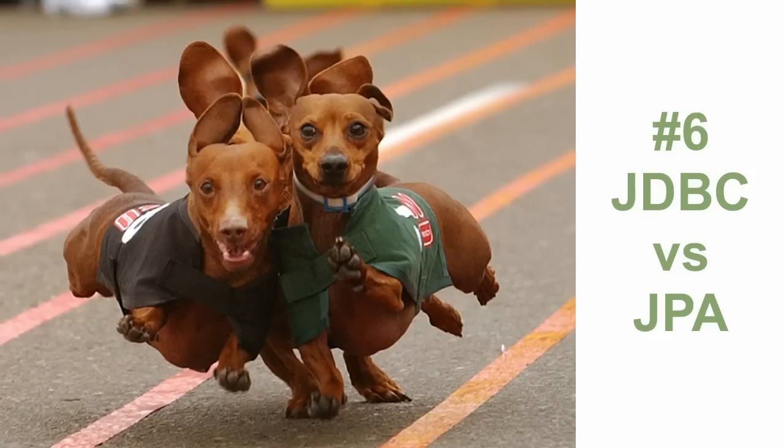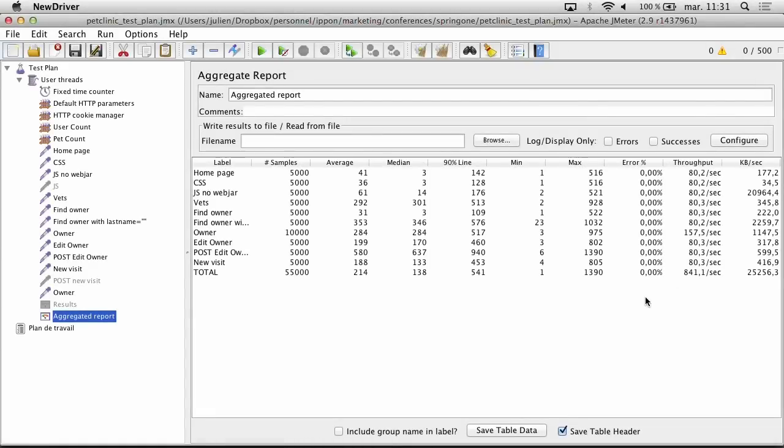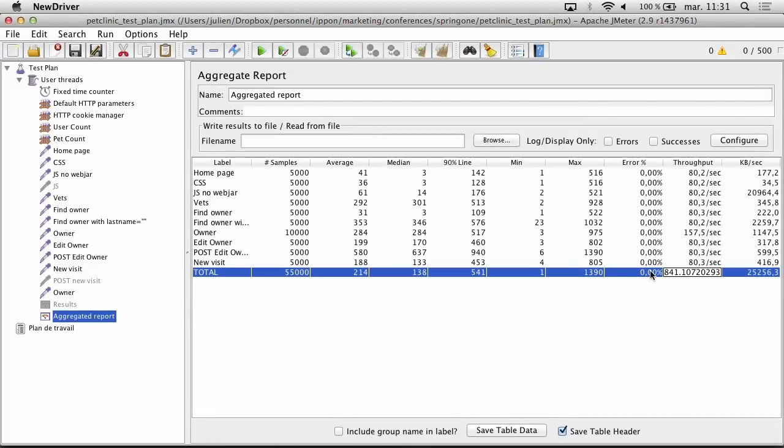So, next thing, as you remember, the application had three persistence layers. We had JDBC, JPA, and Spring Data JPA. And we were using JDBC from the start. So many people will say, okay, JDBC is more performant because you have more control on what's going on. But, well, let's test it. It's very easy on this application to test, so why not test it? So that's not as good as I expected, but still it's quite good, 841.